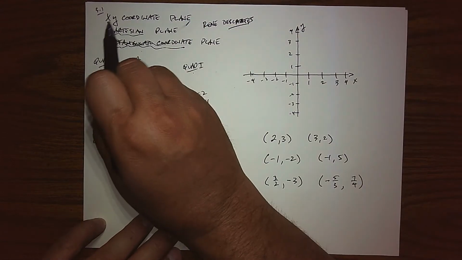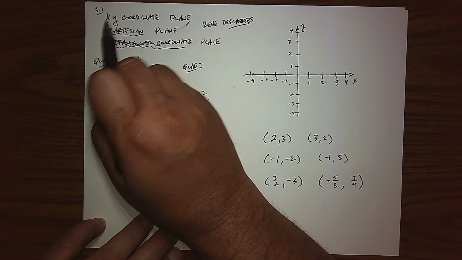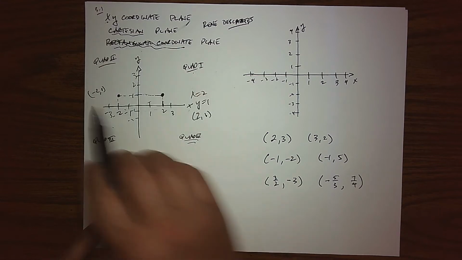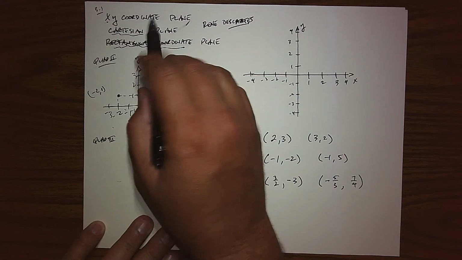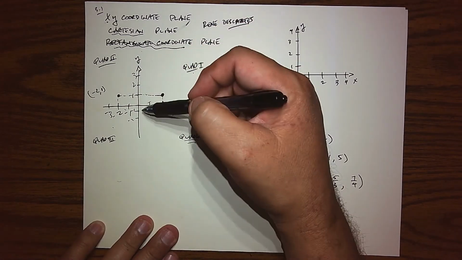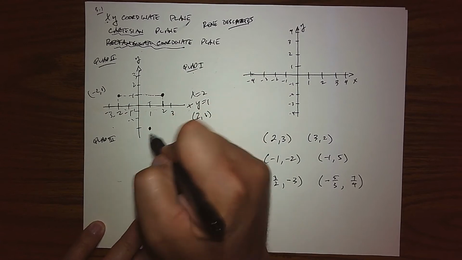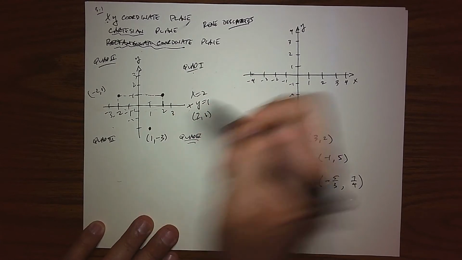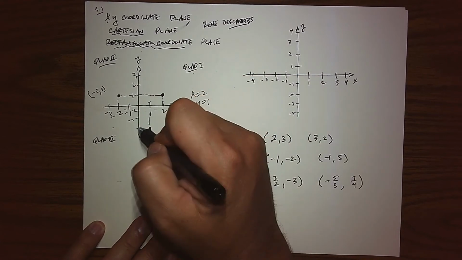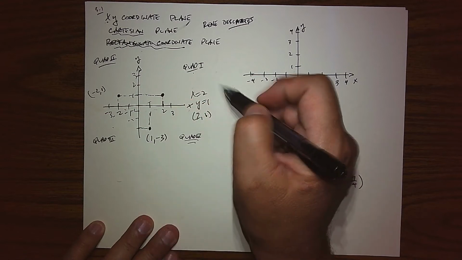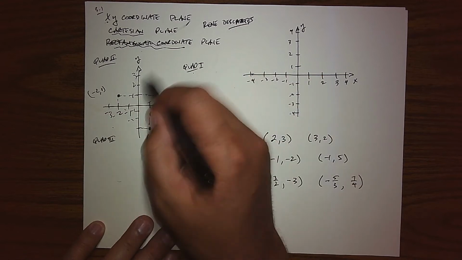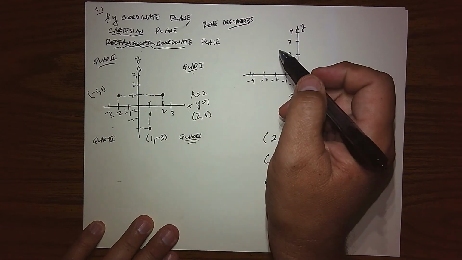But what's really happening is we have an x and a y coordinate, right? So my x coordinate tells me how far I've moved along the x-axis. My y coordinate tells me where I am on the y-axis. And then together, right, we're going to plot a point. So it looks like that point right there is (1, -3). The x value is 1, the y value is -3. So every point in the plane has its unique x and y values.